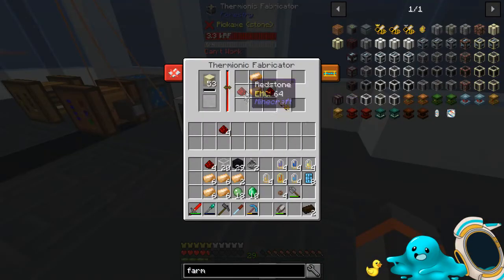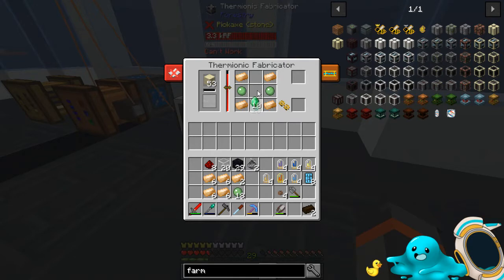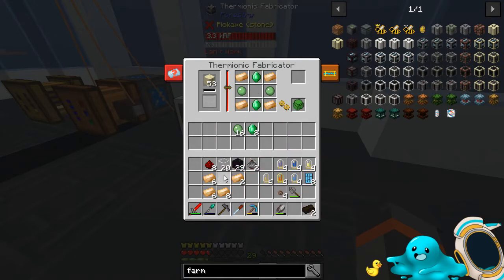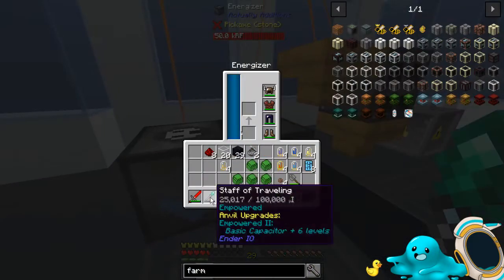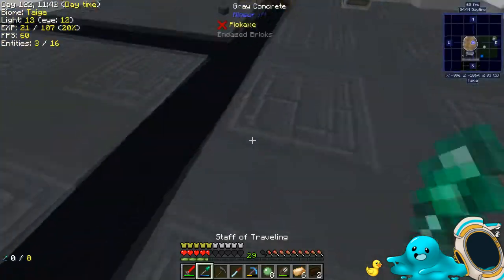So now we need to make the recipe for these. So 1, 2, 3, 4. 1, 2, 1, 2. And we want to go 1, 2, 3, 4. 4. And there we go. Oh, we need to power up our teleportation rod. There we go.